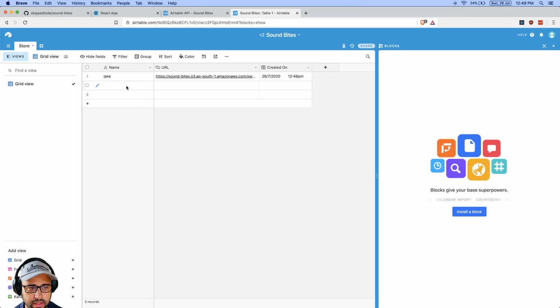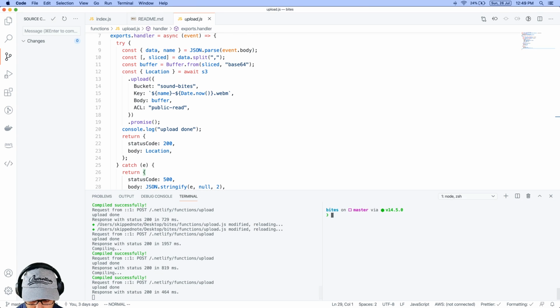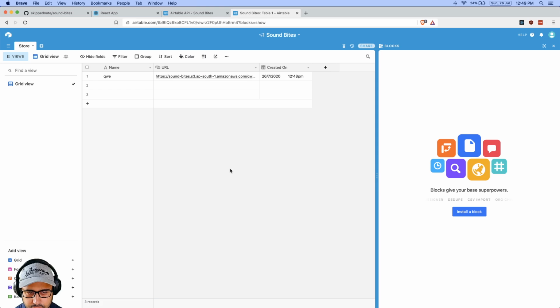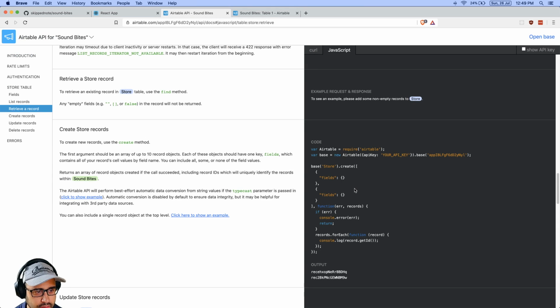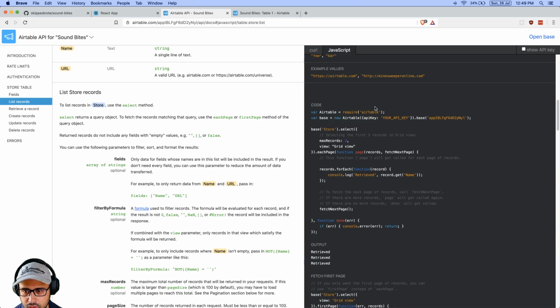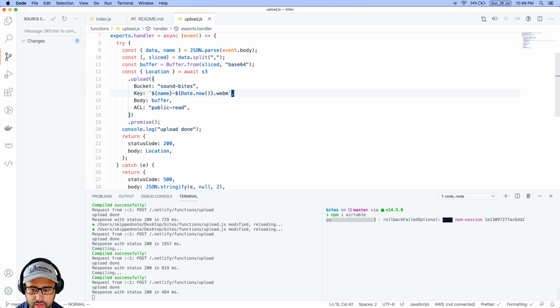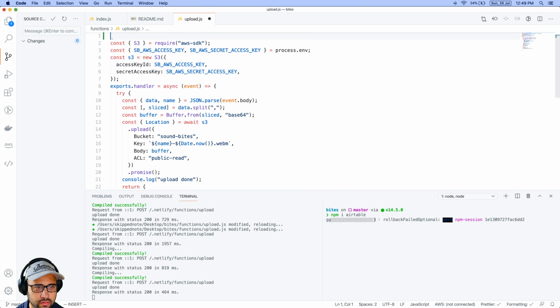What we'll do here instead is install the Airtable package. Let's go back up here to listing records, right? So we want to do require, we want to require const here Airtable. Okay, everything seems really slow.